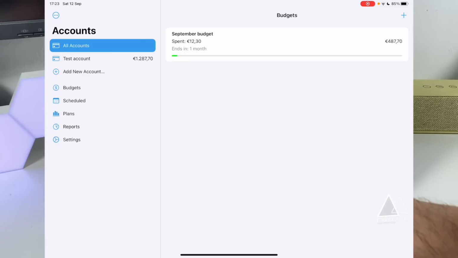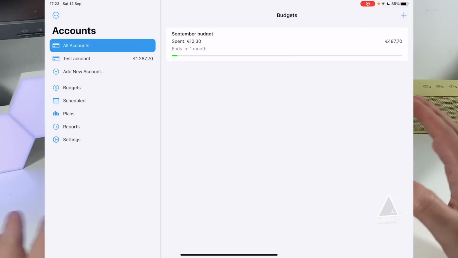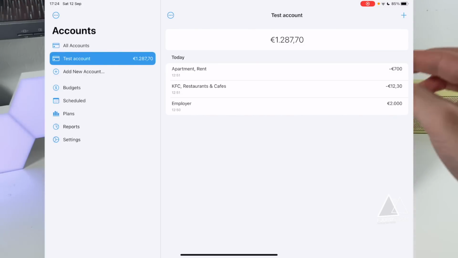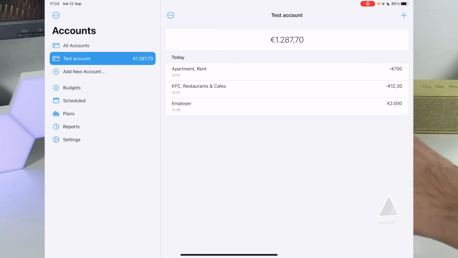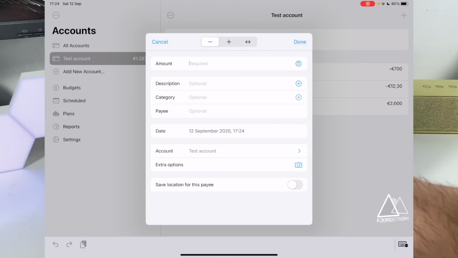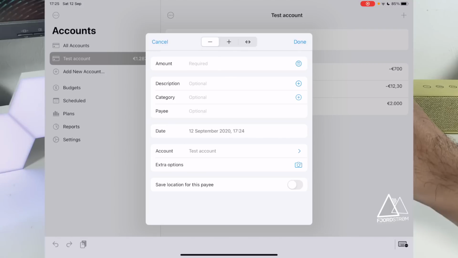So what you can do is you can add accounts. So for example, this here is my, again, not a real account, but this is my first account. And here you can see how much money you've earned, how much money you've spent on KFC today and on your rent. Now these things over here you'll have to add manually. So just by clicking plus, you can add an expense or an income. And yeah, you can just fill in all these details. You really have many advanced options here.